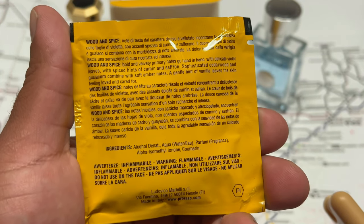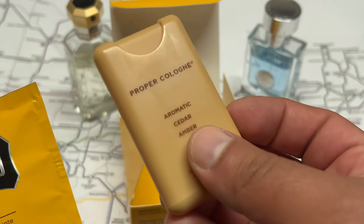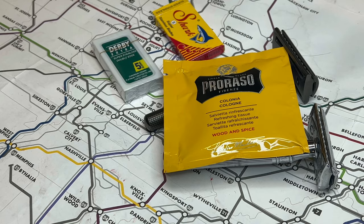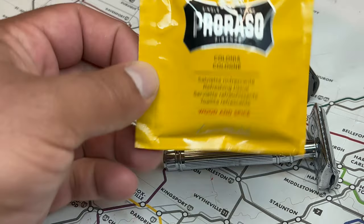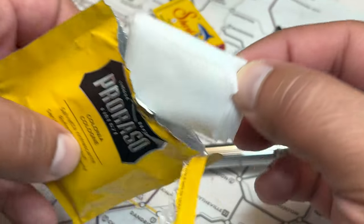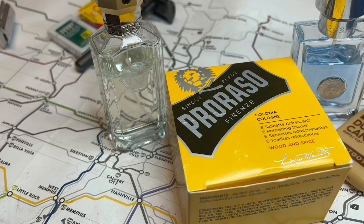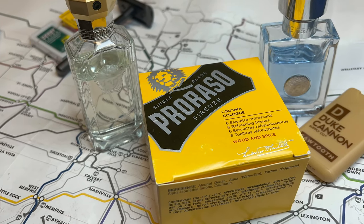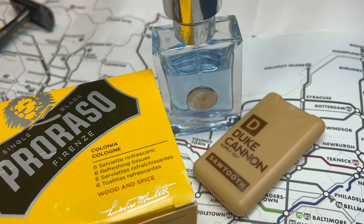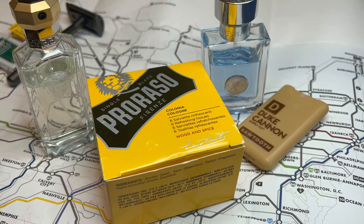Since it's a travel-size cloth, the scent gets super concentrated into these cloths — with the spray you'd have more control over how much you put on. I want to mention that if you use a whole cloth it's going to be overwhelming. I was able to smell this cologne for about 24 hours after using the whole cloth — I went to bed smelling it, woke up smelling it, and even after showering I could still smell it in my bed the next night. It's really strong.